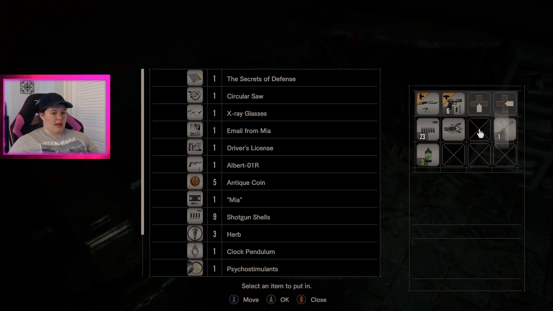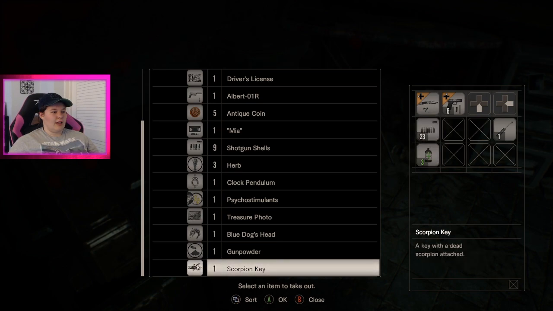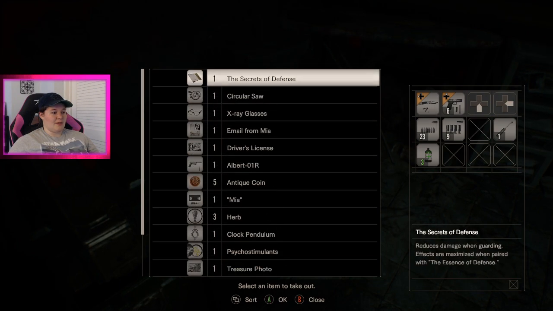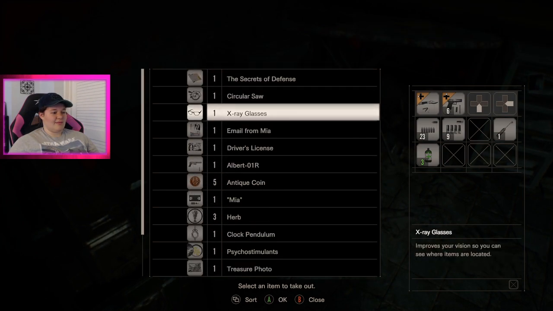I don't need the scorpion key anymore. No. I never grabbed the shotgun. Yeah. You missed a few other things in the room as well, though. So. Yeah, I think it was because I was too focused on the dog head. Yeah, which is important, but can't grab the Albert now.